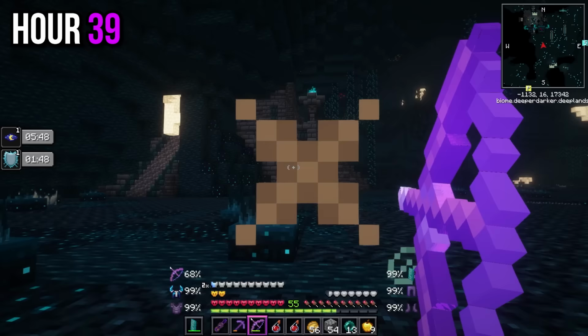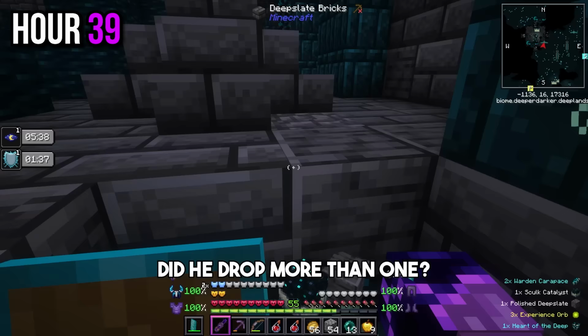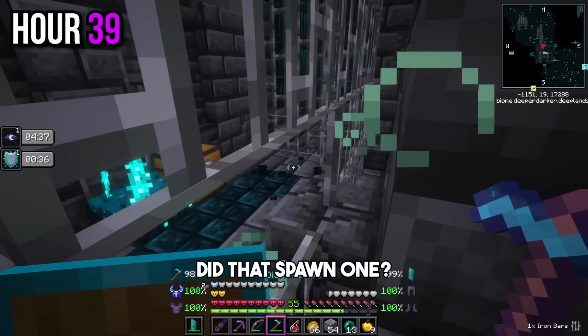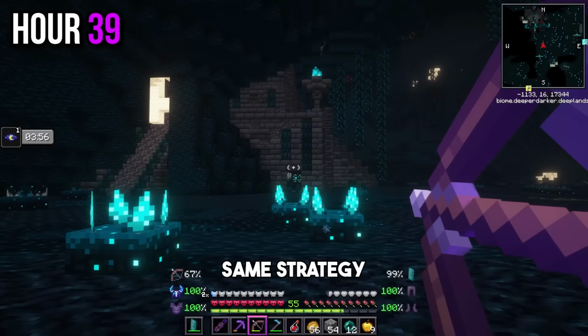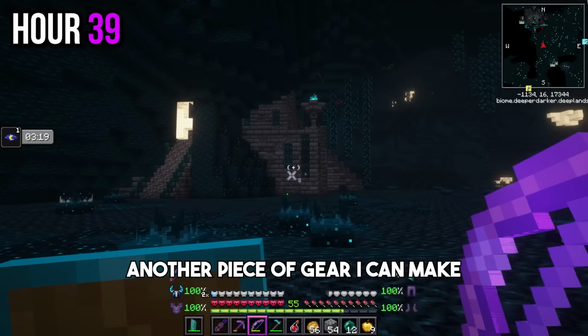Okay, I got him with my bow, which is fine. Did he drop more than one? Yes, he did. That's a good sign. Okay, I think we're good. Let's see. Oh, did that spawn one? It did. Same strategy, folks. Same strategy. I'm just gonna bow at him from here. That's another piece of gear I can make, so that's great.